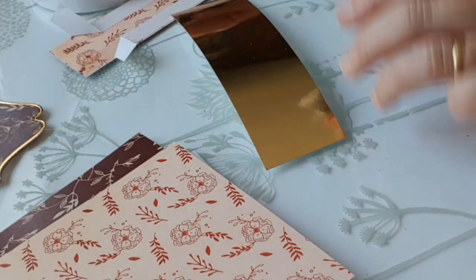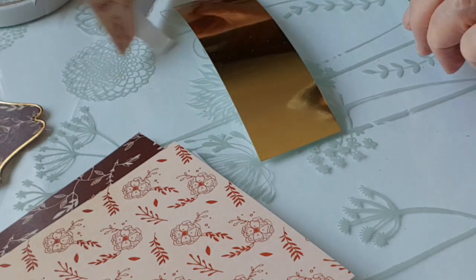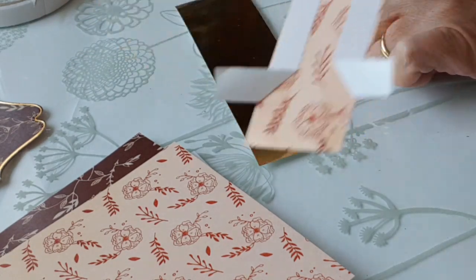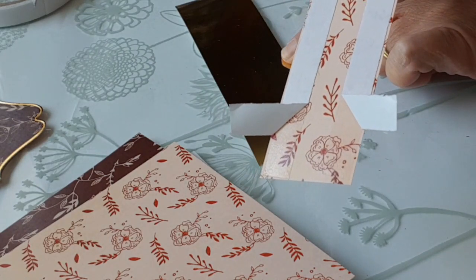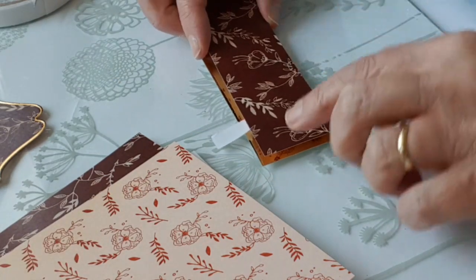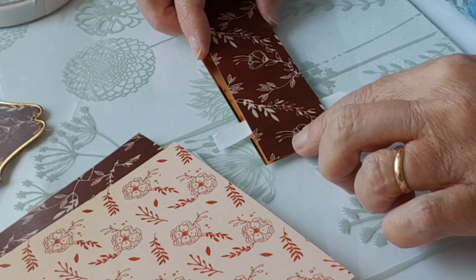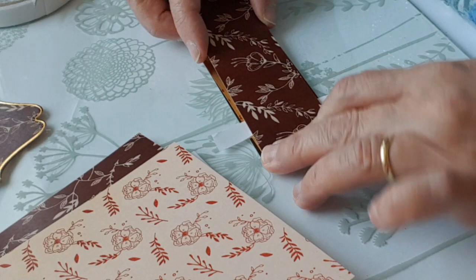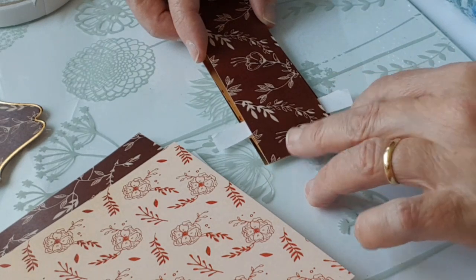Let me move that over there just a little bit. Yeah, okay, so you can see the end of my card. So I've got my double-sided tape and I've just flipped the ends back at one end. And I'm going to lay this down and line up the end and get it the distance I want either side. And I'm just going to press down slightly at that end.